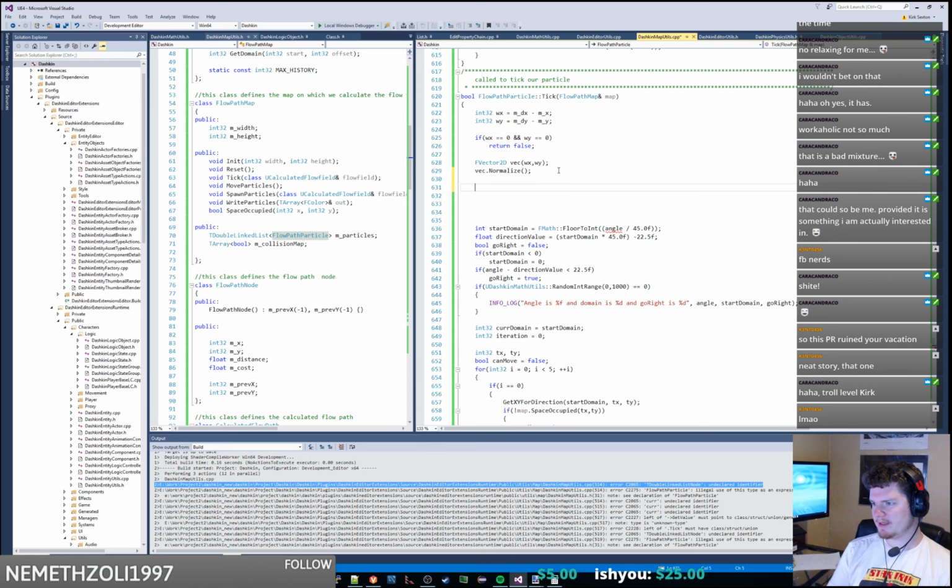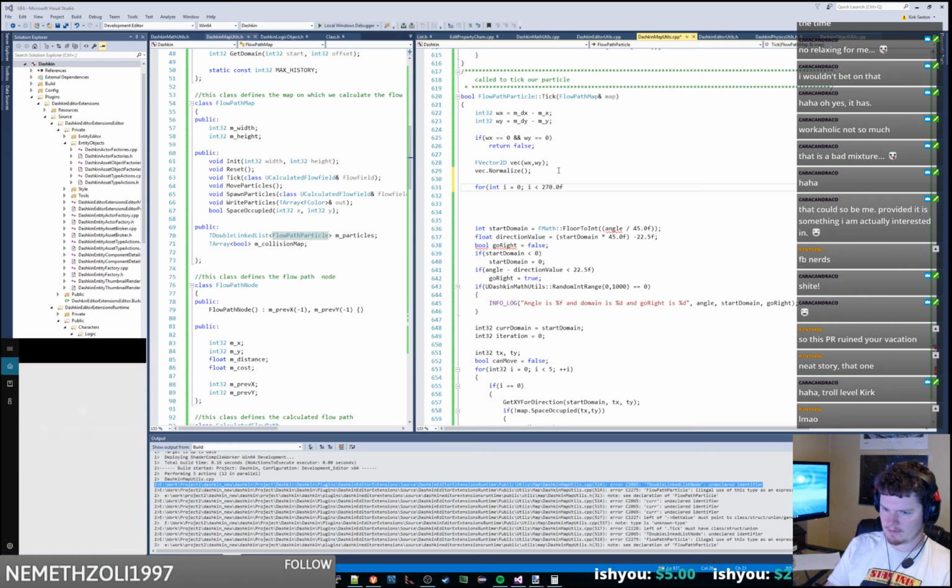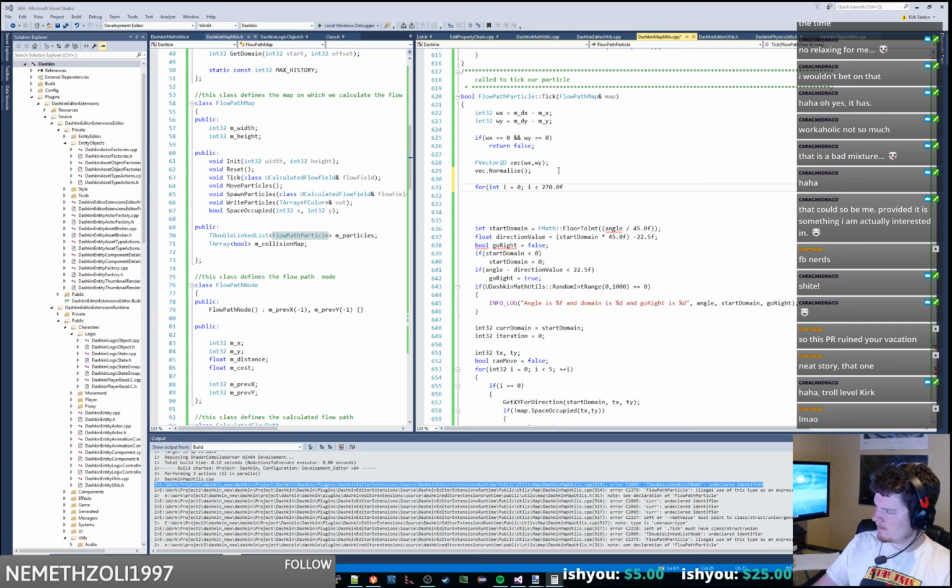So it's going to be like for int i equals 0, i is less than 100. Well, it's not 270. What is? I guess it's 225.